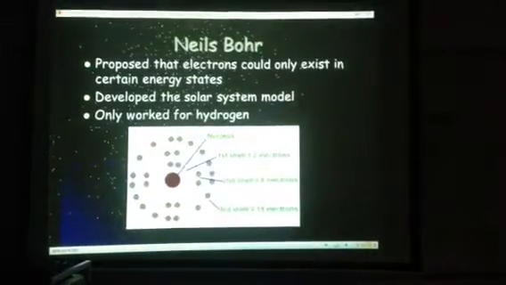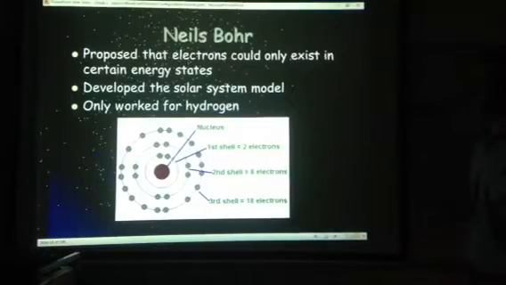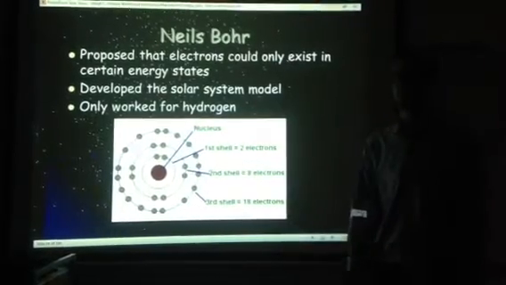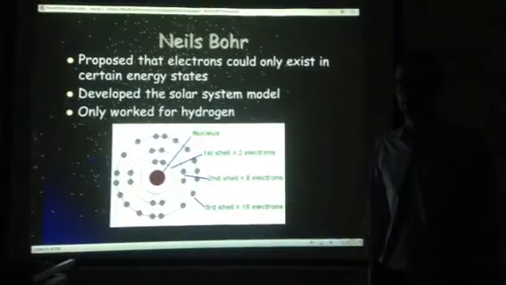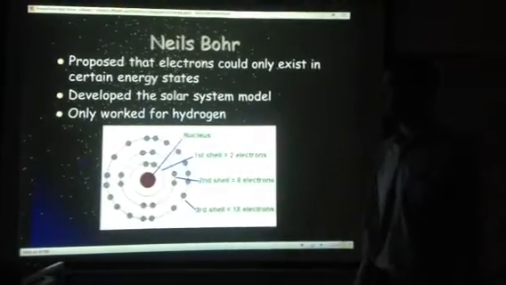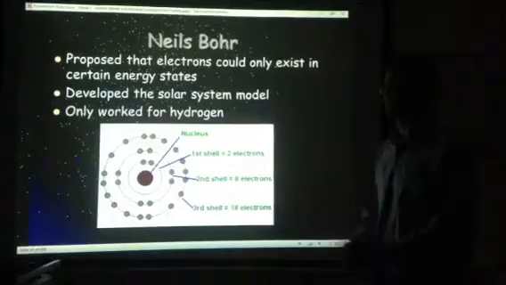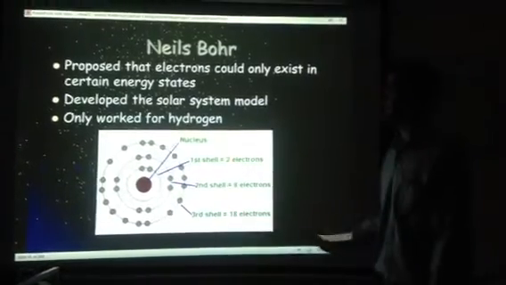Moving on to Bohr. Bohr proposed that the electrons could only exist in certain energy states. There's lots of information about Niels Bohr. You're on YouTube right now, so you should just look him up and find some stuff on Niels Bohr. You can see lots of diagrams, lots of working models of his model.